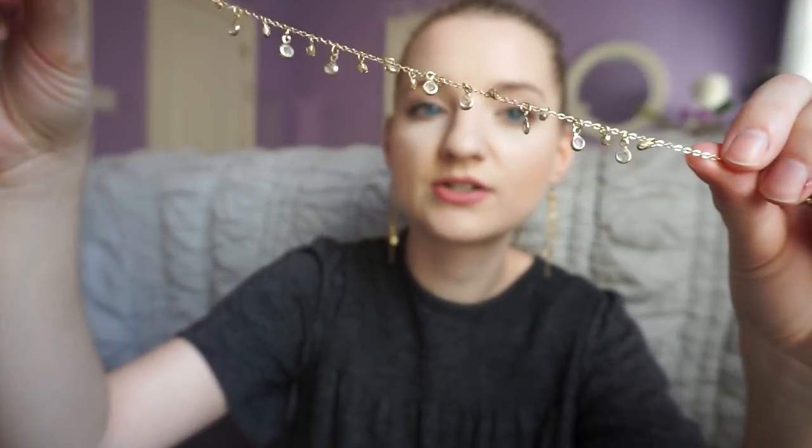Now onto the clothing items. I made an order from Loft a little while ago and got some things for a really good deal. I got this really pretty necklace — I've gotten into jewelry a lot recently. I have these really pretty earrings from Target, a set from the Bobble Bar line in light pink. I also have a light gray pair. I did an earring haul for my ASMR channel. But this necklace has little crystals and is just really pretty and dainty. I love gold chokers.